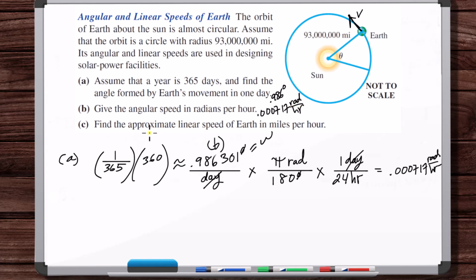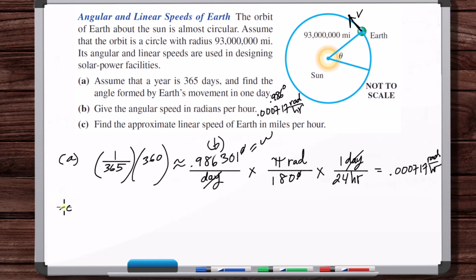All right, find the approximate linear speed of Earth in miles per hour. So there's that term linear speed. I don't like saying linear. They're saying that it's change in position with respect to time, actually going along the circular path, which is going to be constant because since the angular velocity is constant, we know that with circular motion, that means that the actual velocity is constant as well.